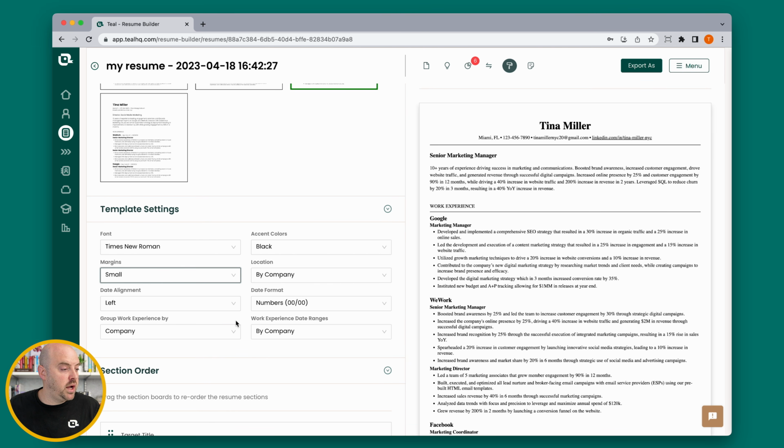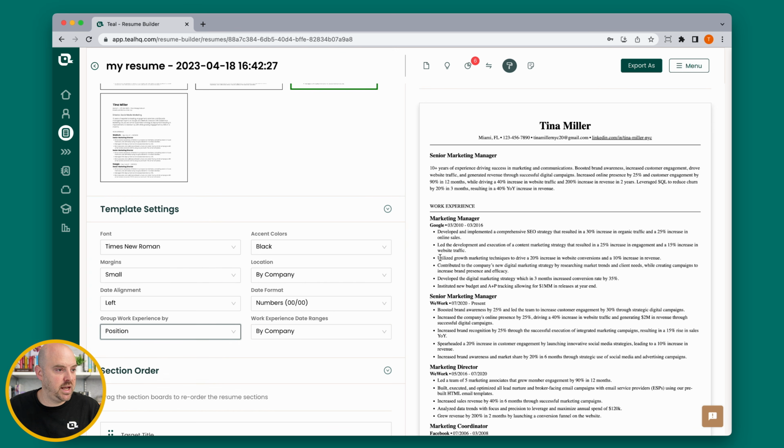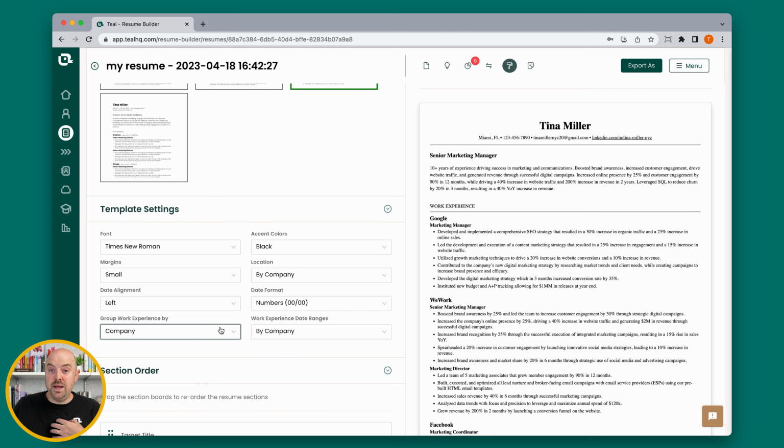So do you want to have the work experience grouped by company, or do you want to have it grouped by position? So here you just go over to group work experience by position. And now you can see each position is the main heading and the company is beneath it. If you would prefer to have it by company, which is our sort of recommended approach because your work tenure looks longer, but it's entirely up to you. I've talked to a lot of recruiters about it, and I don't think it ultimately makes a huge difference. But now you can do whatever you want and not have to go change it and copy paste it to another template.